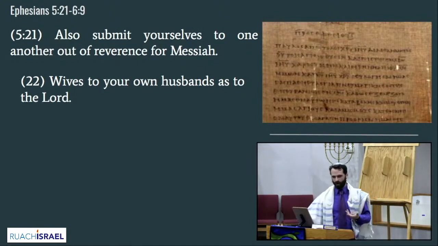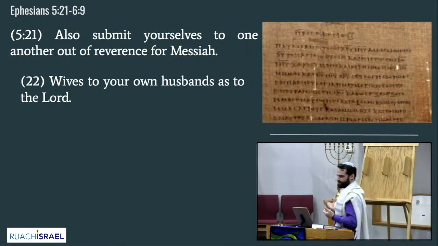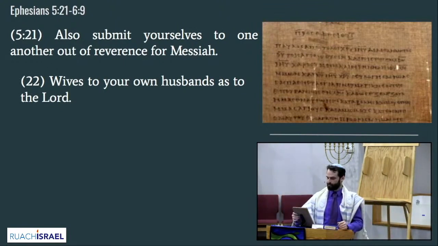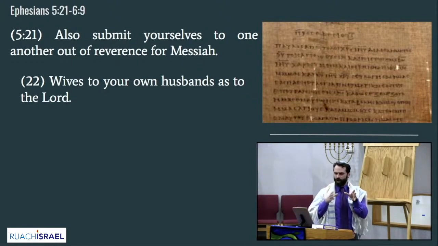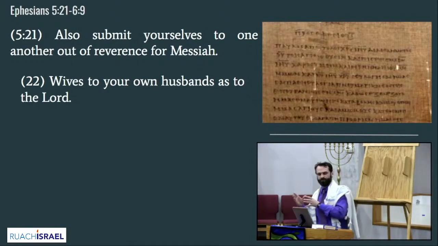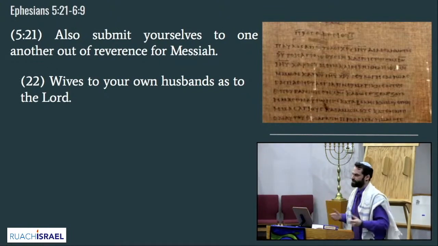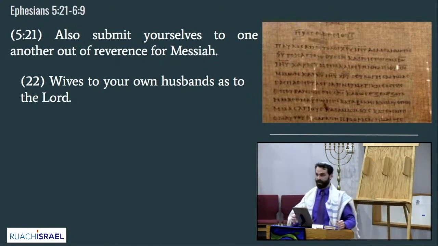So why did Paul begin with the wife? It wasn't to emphasize her submission over the husband's. It was to challenge Roman patriarchy. Male authority over women was built into Roman law. Wives legally had to submit to the authority of their husbands. Unmarried women had to submit to the authority of their fathers and nearest male relatives. Women could not own property or run a business or conduct legal or financial matters.